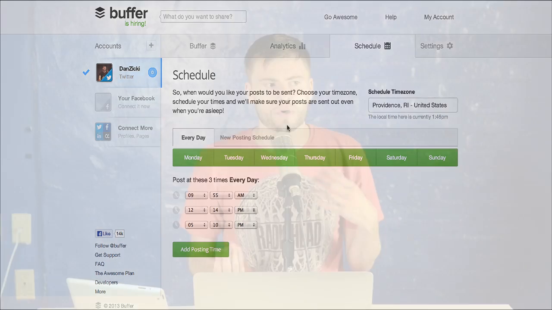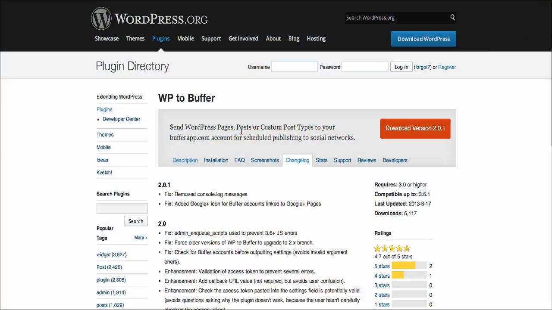Okay. So what does it have to do with WordPress? I think that being able to share what you've posted on WordPress is really important. And a really great way to do that easily is using Buffer. So there's this great little plugin I found if you want to turn your attention here. It's called WP to Buffer. It was updated recently. It's a relatively newer plugin. It's only got 6,000 downloads here, you can see.